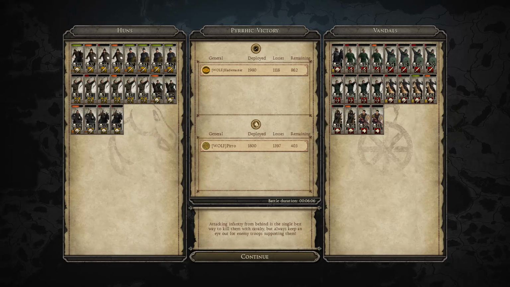45 kills on these guys, just destroying Royal Swabi and getting some kills on the Germanic horse as well. But this noble Akatsiri raider just rear charging his Vandal warlord and killing him off probably won the game for me. Step bows, probably shouldn't have brought so many of them.